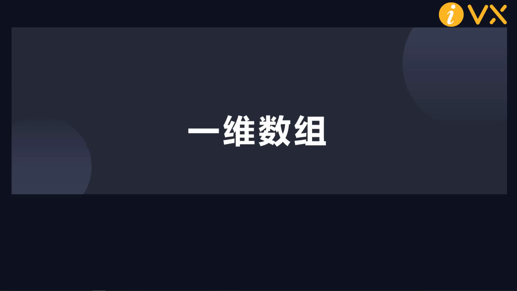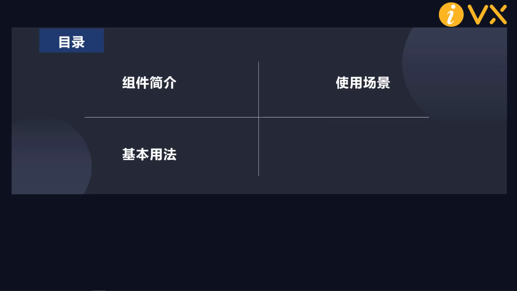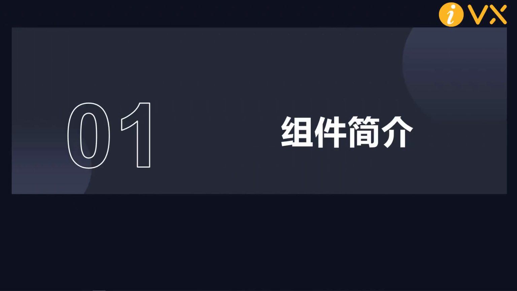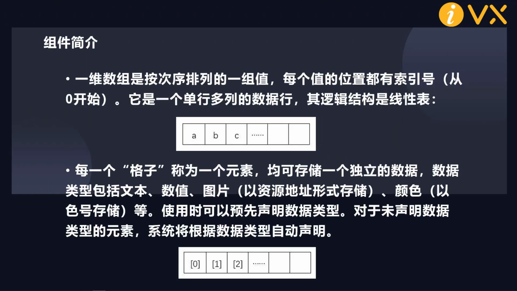In this section, we will learn about a data variable such as the one-dimensional array. In this section, we mainly include the following contents. First, we will talk about the introduction of one-dimensional array, and then we will talk about the use scenarios of one-dimensional array. Finally, we will introduce the basic usage of one-dimensional array. So let's start with the introduction to the one-dimensional array.